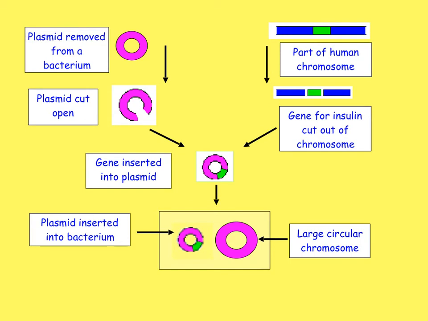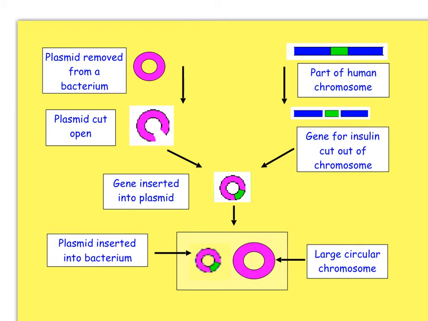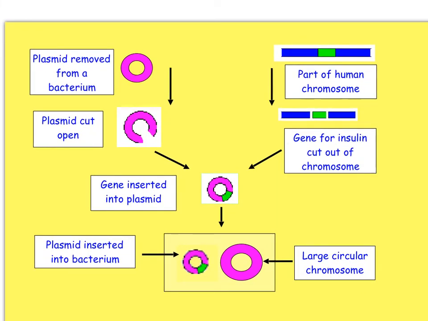We're going to look at this diagram here. This part here is representing the human part of a chromosome. Within that chromosome, we've got this green here representing part of the human chromosome or a gene. In this situation we're going to call it the gene for insulin. What happens is the scientist can use a special enzyme to cut out the gene from the chromosome. So this is what has happened here.